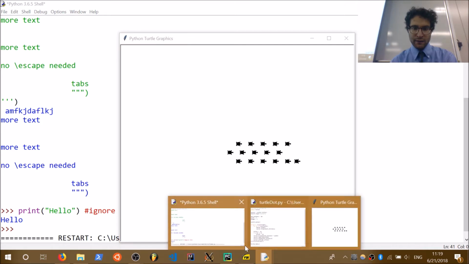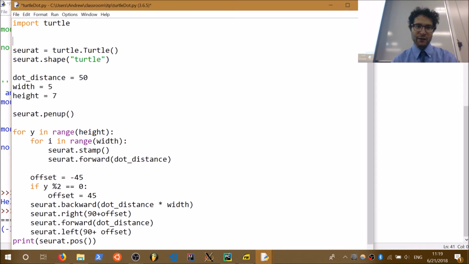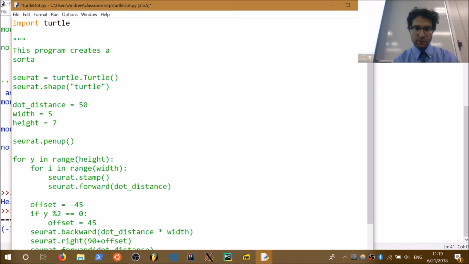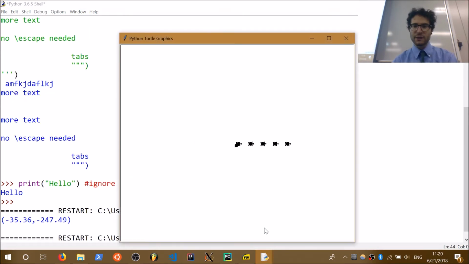right, I can comment it and say right over here, and I can just insert a multiline string, and it'll be basically treated like a comment if it's just hanging out there, which is nice and useful if we want to, and it just runs just fine.